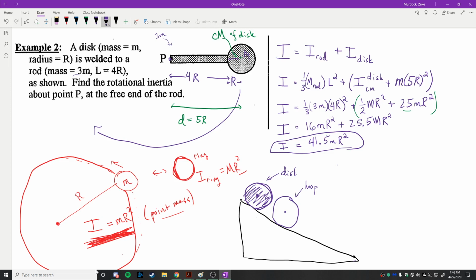You can also just try this out at home, because a disc is like a coin, and a hoop is just anything that's hollow. So like a paper towel holder or a toilet paper holder, if you can find any of those, would be an example of a hoop. And you could put them on a surface, like a table, and you can lift the table up, and you can just see which one gets to the bottom first. I think the answer might surprise you.